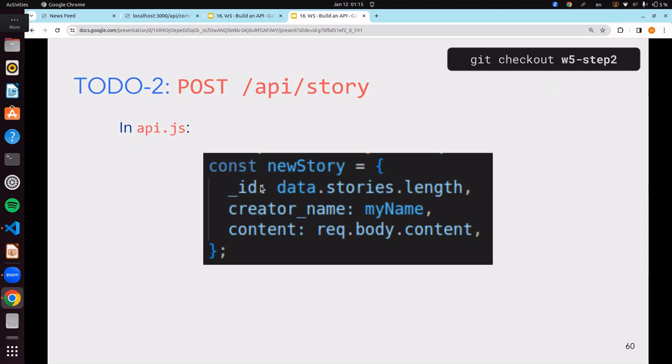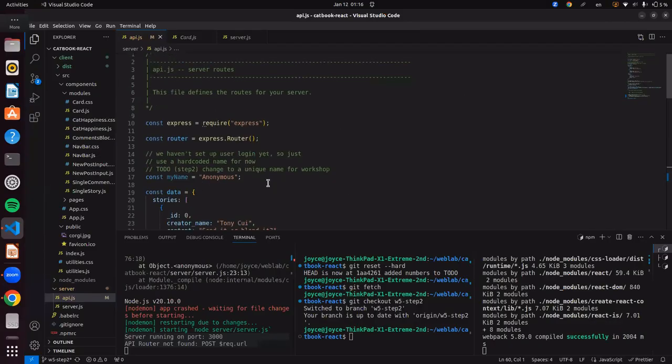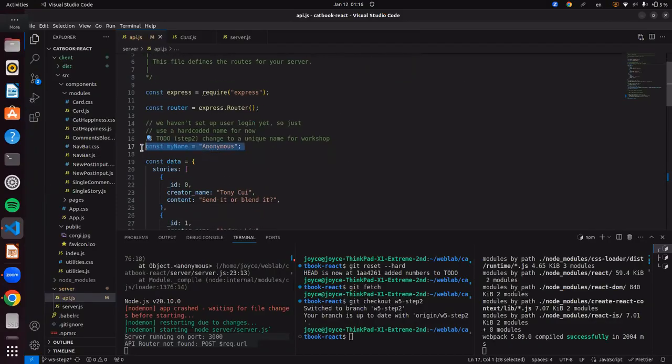We can use data.stories.length as a unique ID because we're not deleting anything. Since we're only adding, we can expect that it will be a unique number. For creator name, you can give any string you want to have it displayed. We have a variable right above data that you can also change.